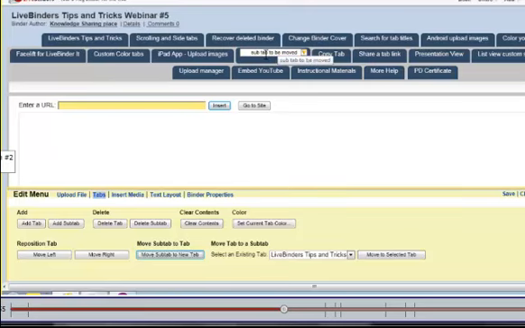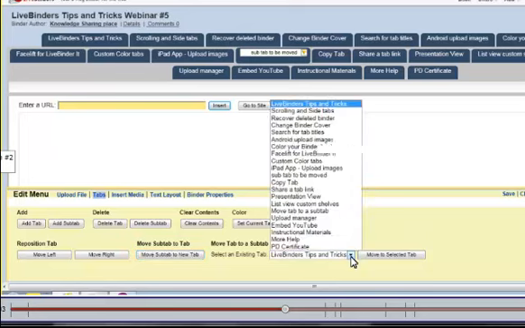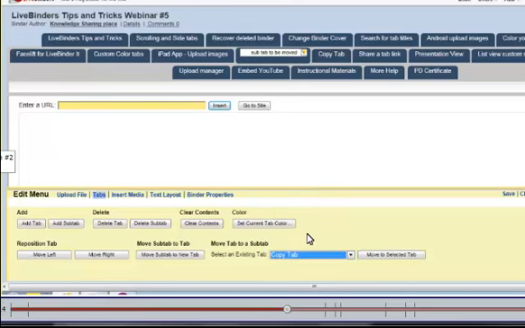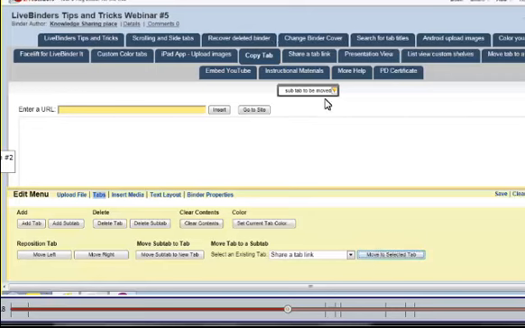Well, let's say that I want this tab to be a subtab again of copy tab. And this one's a little bit trickier, but it is a pretty easy and useful tool. You would go to here and select the tab. You can see that these are all the names of the tabs in your binder. And I want to move that subtab back under copy tab. So I'm going to select copy tab, and I'm going to say move to selected tab. So now it's back as a subtab.